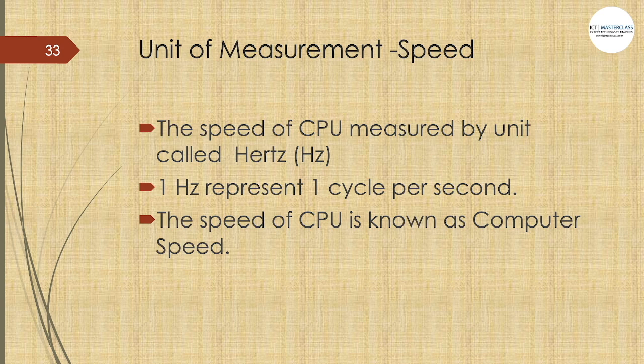So now your heart is pumping at a particular rate. It's going up, down, up, down. The same thing happens in the processor. The processor is not pumping up and down physically, but the time it takes the processor to complete a particular task and go back to the next one, or repeat that task again, is measured in hertz, because frequency is measured in hertz. So 1 hertz represents a cycle per second. It will be clearer as we proceed.